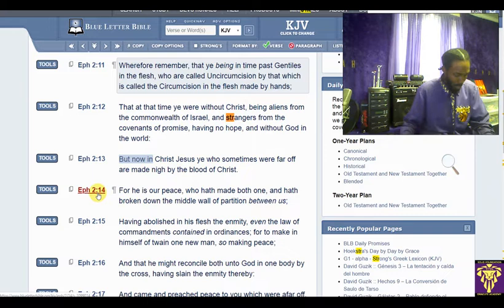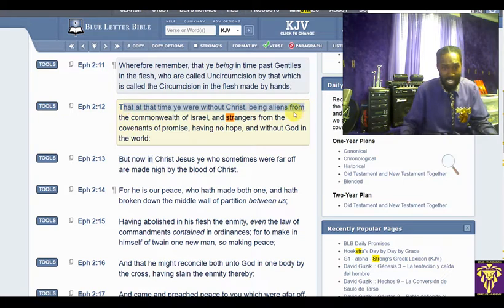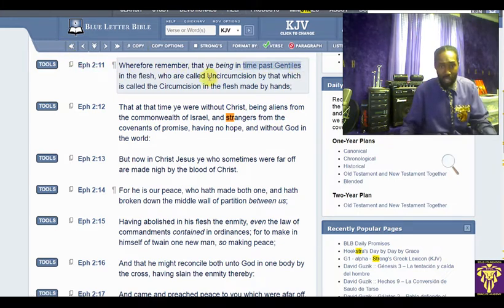Ephesians, watch this. Let's cut to the chase. Ephesians 2:12. That at the time you was without Christ, being aliens from the commonwealth of Israel. So who is this talking about? These strangers right here, these Gentiles in time past, according to Ephesians 2:11, the uncircumcision, the ones in the flesh, and Ephesians 2:12, the ones without Christ, the ones being aliens from the commonwealth of Israel, Israelites. That's when it says, and strangers from the covenants and promises.